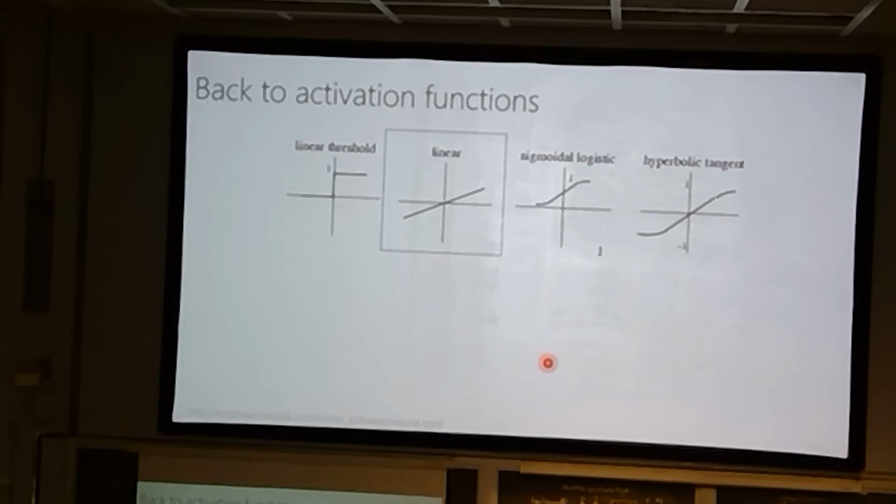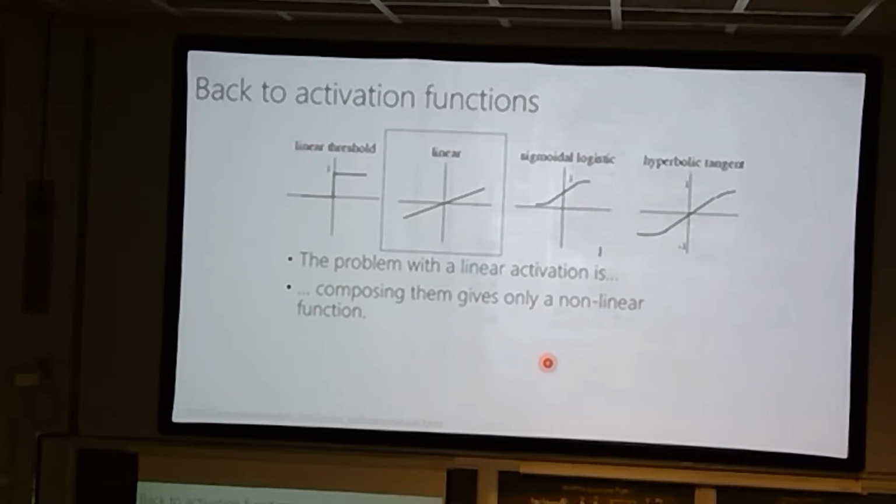Okay, so linear. What's the problem with the linear activation? Useless. Right, it's the thing I said before: you can compose all these linear functions, and at the end of the day you're going to have a linear function, and that's just going to be linear regression. So you're not going to get any benefit from all this beautiful machinery, and you won't be able to model things any better than you did with machine learning.